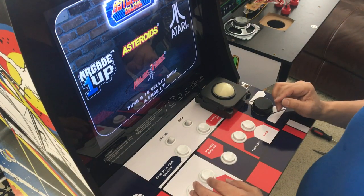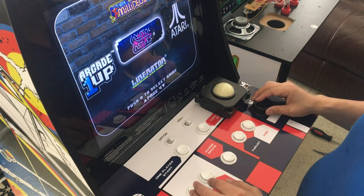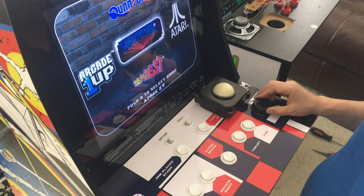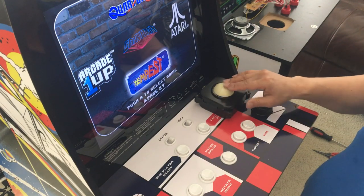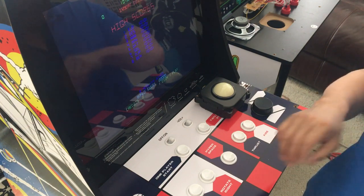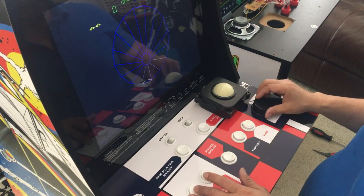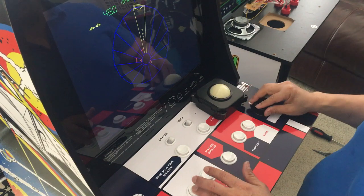Alright, let's try one that uses the spinner, the Asteroid. That's interesting, that one did not work. So let's try a regular Asteroid that's supposed to come with this game. Oh, actually the Tempest. Okay. Alright, player one. Okay, insert two coins. Alright. So the trackball does not work over here. We need a spinner.